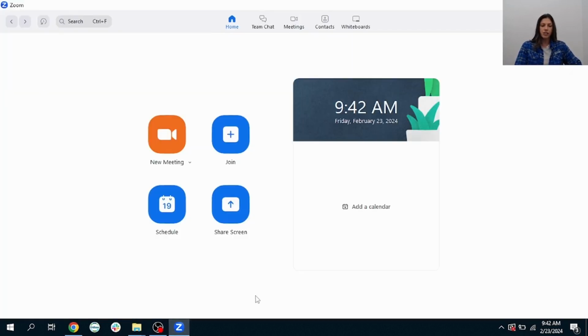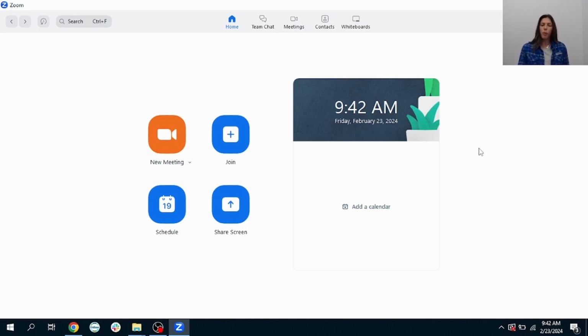You can access this through your Okta account through the Zoom app, and click on it and it may ask you to open Zoom on your desktop, and that is one method of doing it. Or you can open up the client, and the client is what is on your taskbar there at the bottom. It's an icon, and that is the preferred method for using Zoom.